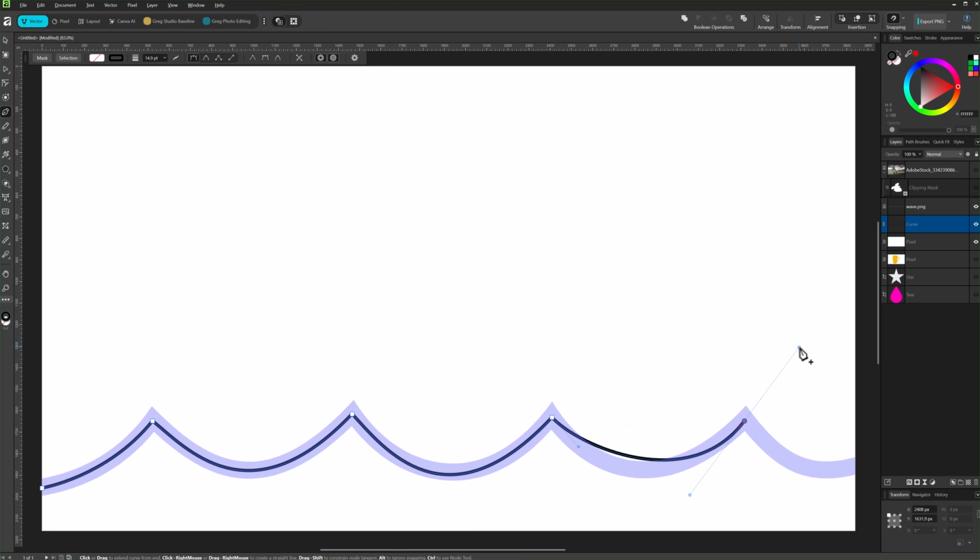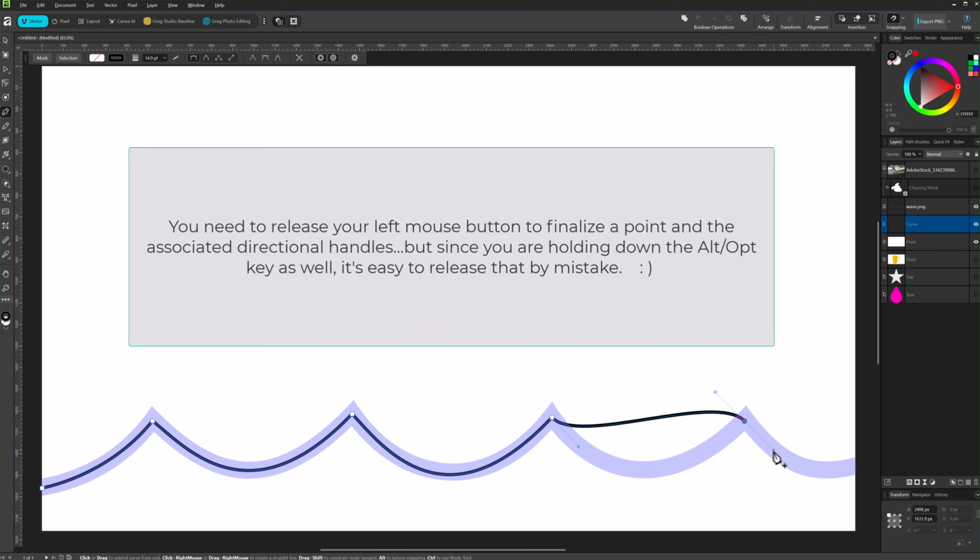So I'll put this one here. I'll drag it out. Again, get it exactly where I want it. Hold down that Alt key. Still haven't released my left mouse button. Get this exactly where I want it. Then I'm going to release my left mouse button. Oops, didn't mean to do that. So I meant to release my mouse key. The reason why I'm making some of these mistakes is just because they're easy to make, and that's why I'm going to show you another method that you might end up preferring.